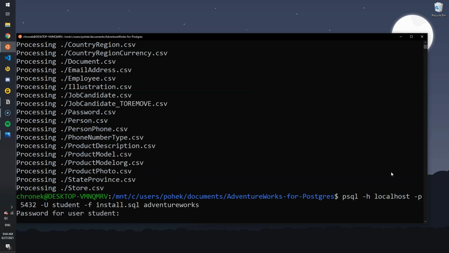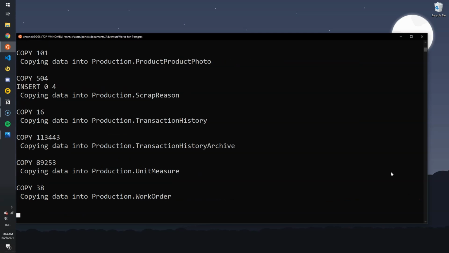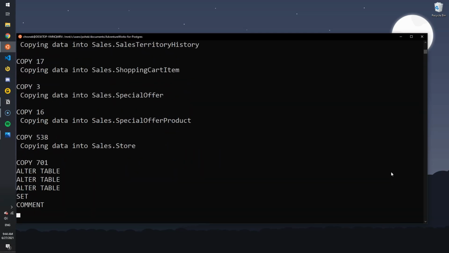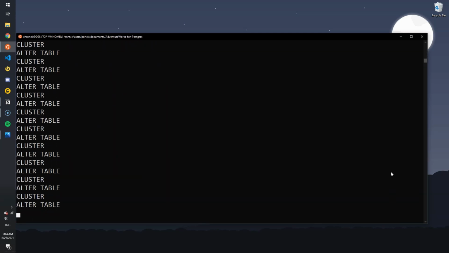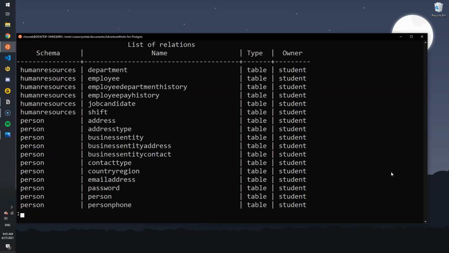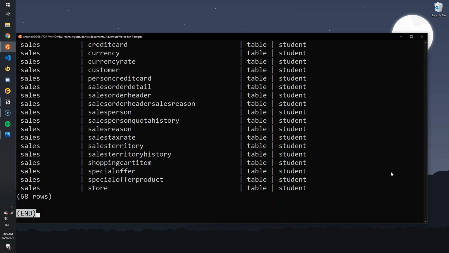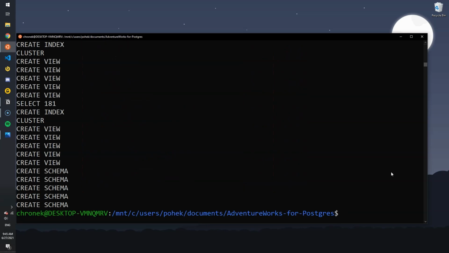It's going to ask for the student password, which is learnSQL, and it's going to copy all of that data for us. You can hit space to view the rest of the output, and you can put :q as in quit to get out of there.